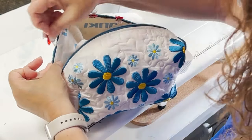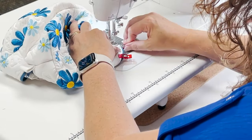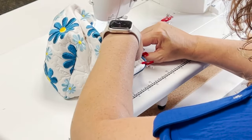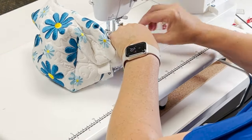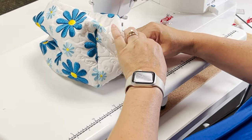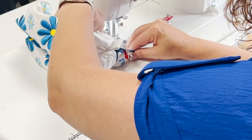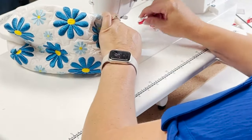We want to make sure that we leave enough room for the zipper clearance so that it doesn't get stuck when we open and close the bag. I like to use clips to keep everything secure and then sew that into place. This part can be a little awkward and you might feel like you're really manipulating the bag, but what I try to do is follow the seam that's already created from installing the zipper.